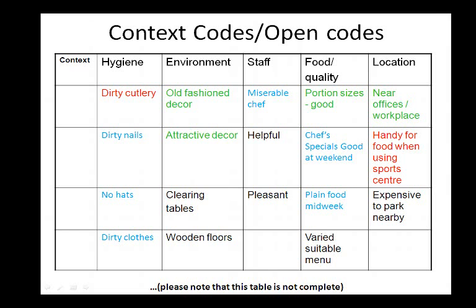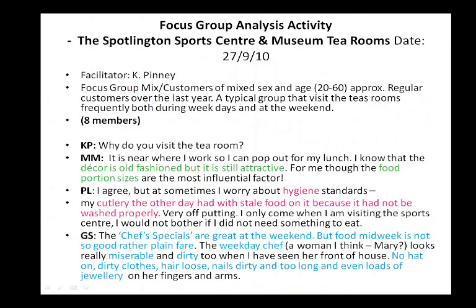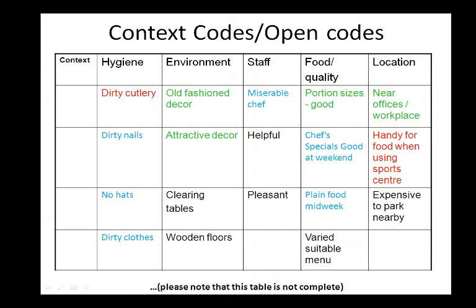And then we would go back for environment and go through here what's been commented on in terms of environment and so on. This table here is not complete. It's just to show you an idea of what it might look like. There will obviously be a lot more data if I continued and completed the analysis. Having done that, then we now have our codes.